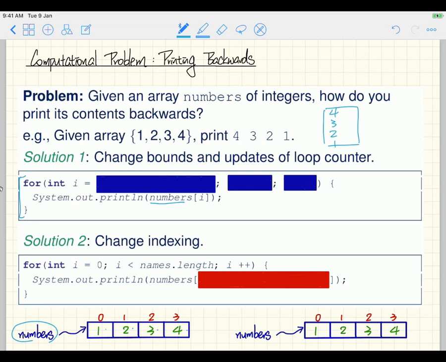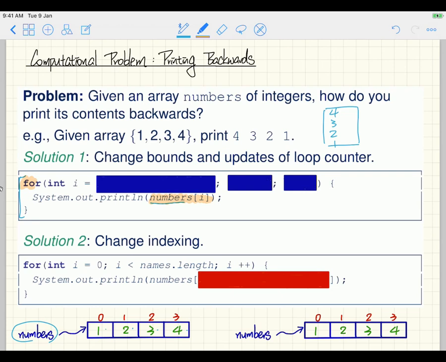Let's talk about 2 possible solutions. For each solution, I fix a particular part of the code to constrain you. In some way, I'm giving you some hints about how you should think about it. Number 1 is easy. Okay? Number 1 over here, I simply say the hint is I want to have a for loop over here, and then whenever I try to print out in the body of the loop, I simply use numbers at position I. Okay, that's a constraint for you. So, what does that really mean? In the very first iteration, which index in the array do I want to get into? The last index, right?